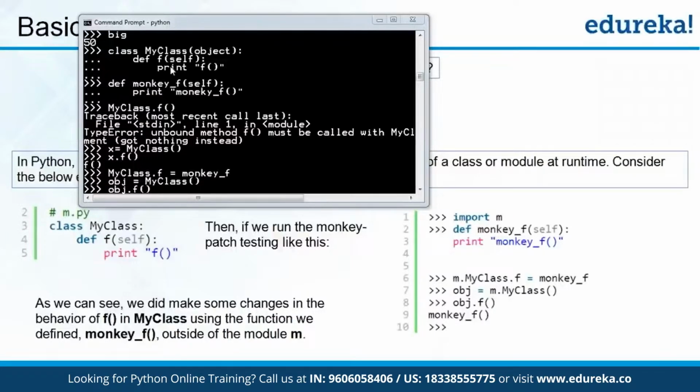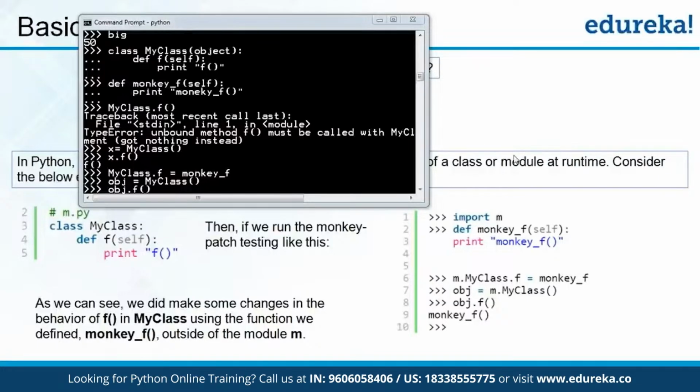Remember, not part of this class. You have a different working of that function, and you want to patch it for the function which is part of the class. You are going to force this function, which is why you do MyClass.f is equal to monkey_f, where f is the function of this class and monkey_f is your patch function.